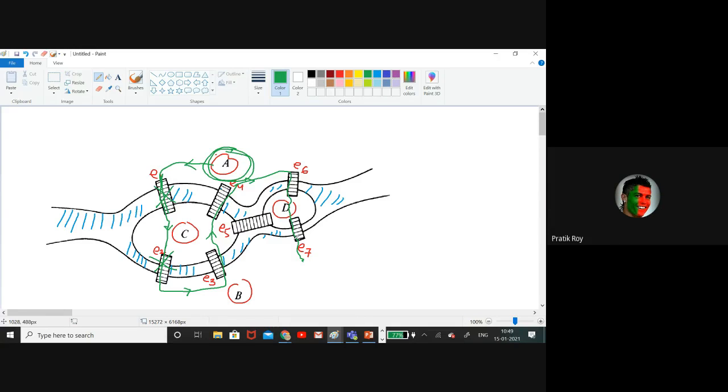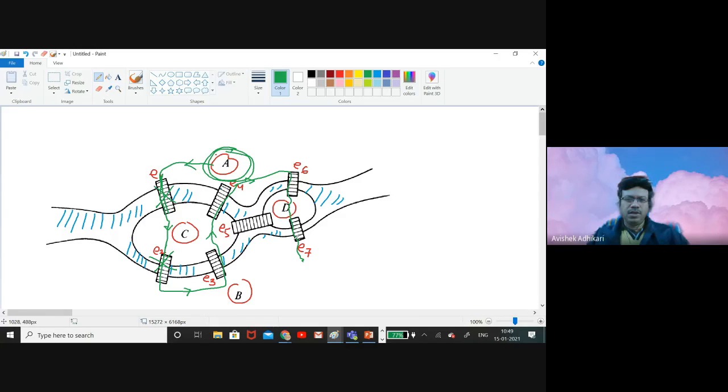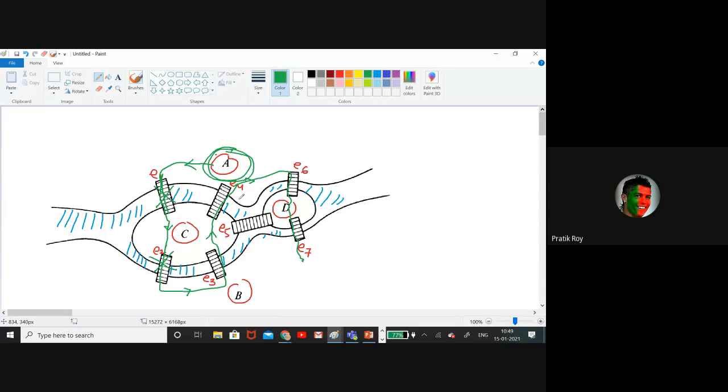It will not be possible. Pratik explained that it's not possible, but have you ever tried with this? Yes, sir. If we go out through one bridge, we must come through another bridge for the path to be complete. Yes, so the bridges must occur in pairs for any part of the land. But we see that D and C have an odd number of bridges connected to them.